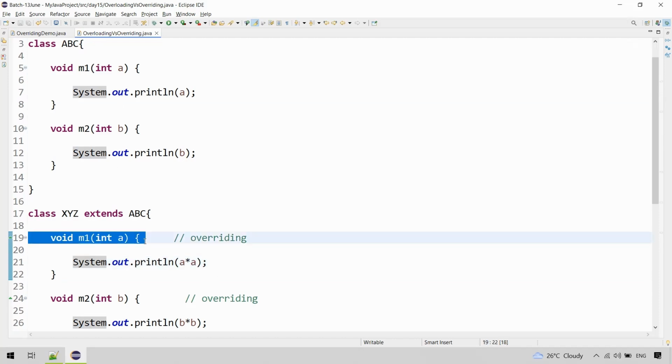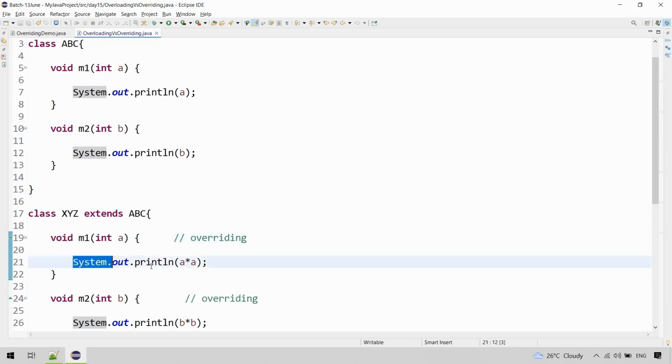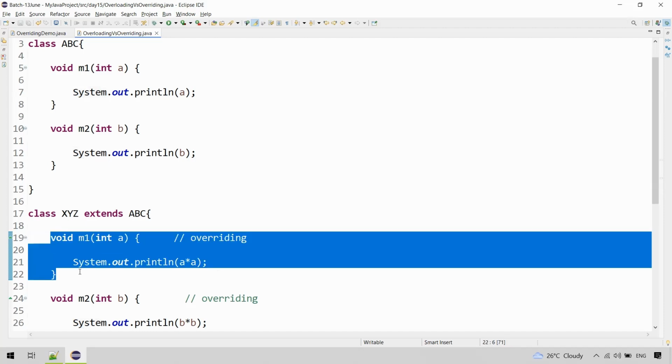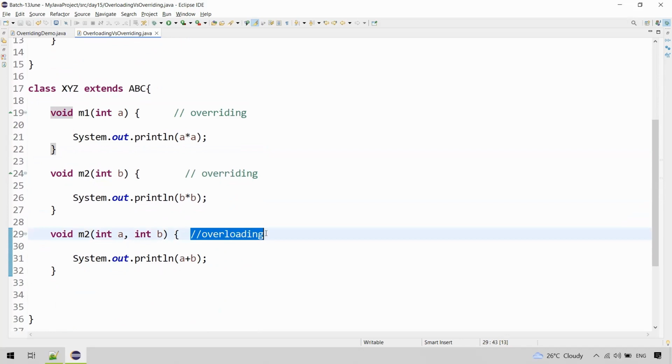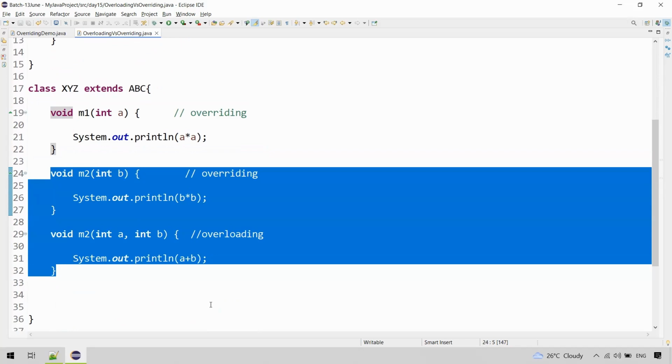So this we call the declaration or definition, and the implementation or body of the method is the content within the method, the block of code which we write within the method. That can be changed. In order to change that, we have the method overridden in the child class. That's called overriding, and to achieve that we definitely need at least two classes. And overloading we can achieve even in the same class. In one single class we can achieve method overloading.